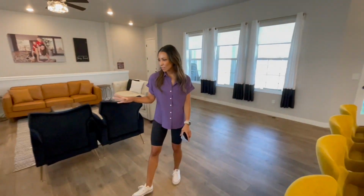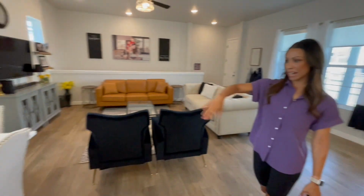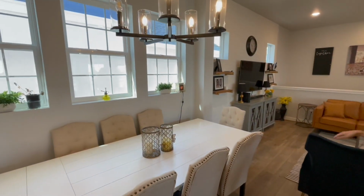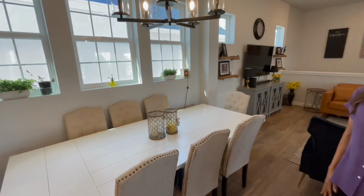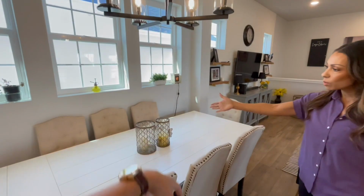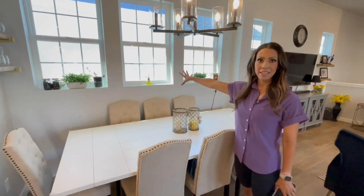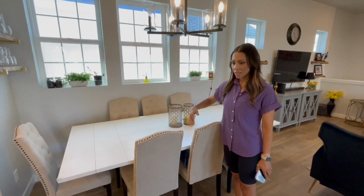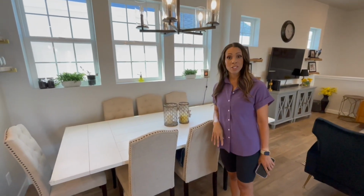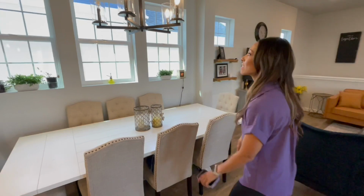So it fits a full-size dining table. You could do it either direction. I've seen it where people have it in the middle and it kind of breaks up both spaces. But for me, if you were to have it this way, you'd have the lighting fixture above. Yeah, so you could center it with these panes, the windows, and have it be this way for sure. Depending on a circle or a square. I don't know. What's your taste? Okay. So sky's the limit there.